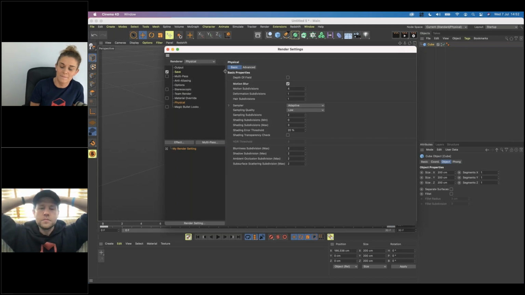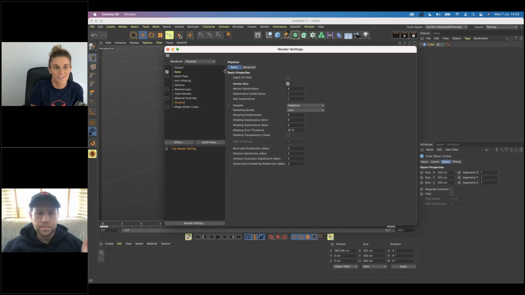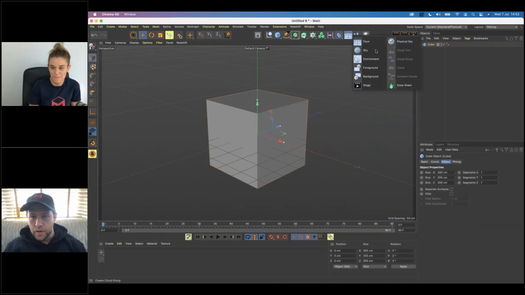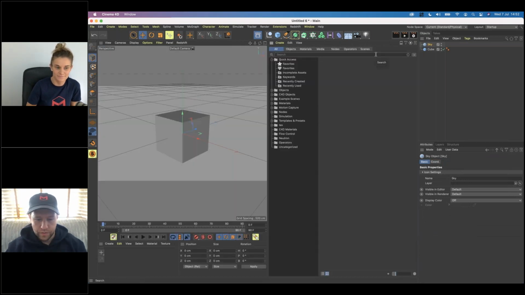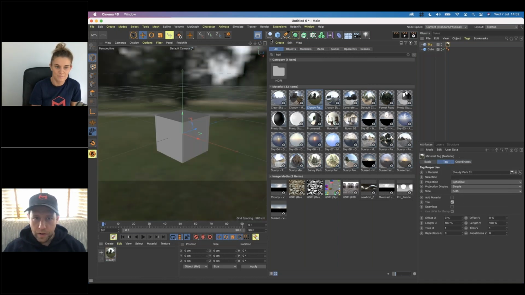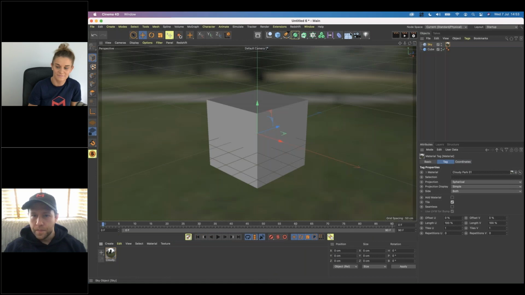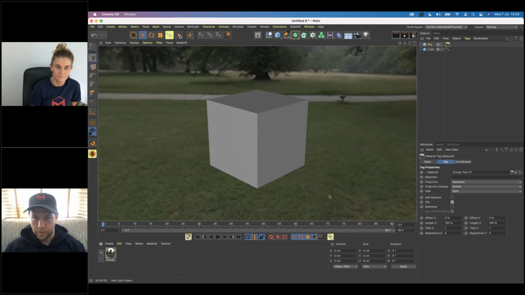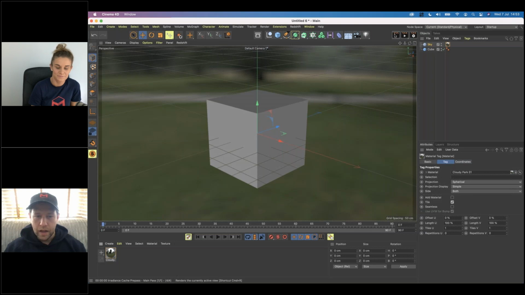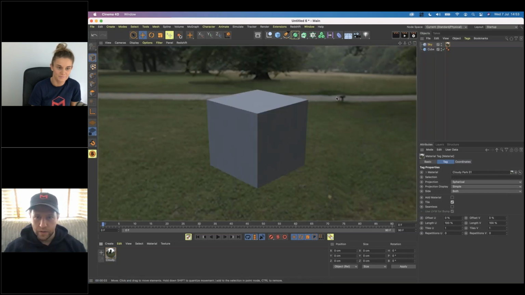So Ryan was wondering, how do you render without the sky HDR image? So could you show that one's an easy one. Yeah, in the settings. Alright. So if I've got a cube and I've got a sky and I find some form of HDRI, and I've got my lovely sunny park. Is that the sunny park that I think it is? I think so. What you can do, and obviously if you render, I'm getting the lighting effect, of course. If I put myself on physical, I might turn on global illumination. I get a lovely illuminated effect of my cube being slightly green and everything around the outside, which is great, wonderful lighting, but I don't want to see the sky in the background.